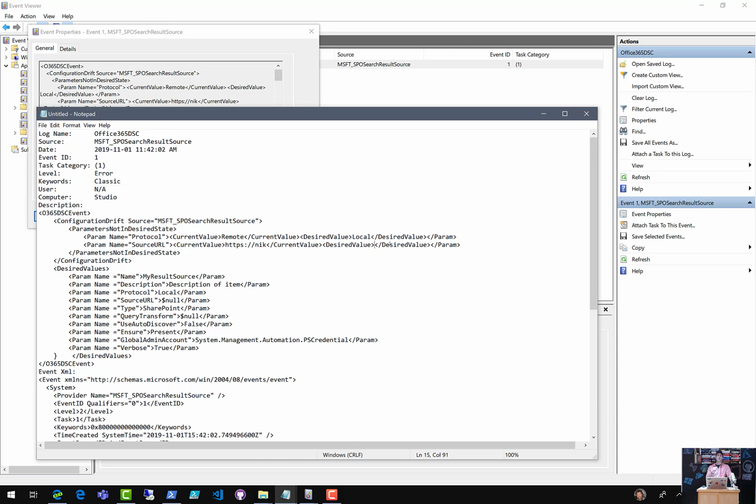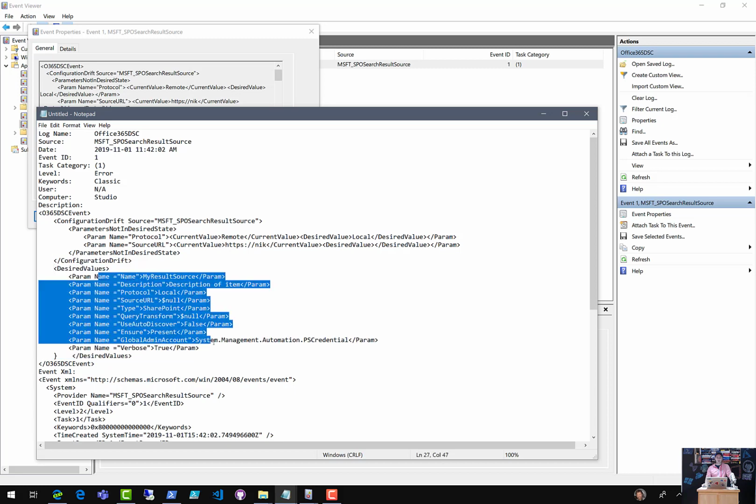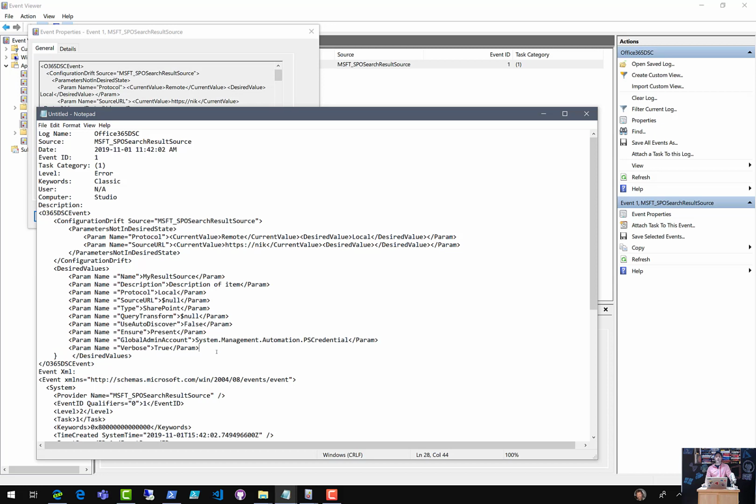So this allows you to figure out not only if you have configuration drift, but what resource is causing the configuration drift, and what parameter inside of it is causing it. And then at the bottom you have the full list of all values. So you basically have information about, all right, here's the resource that is causing the configuration drift, and here's what the desired values for all the parameters in that resource should have been based on the configuration. So again, extremely powerful stuff. That will help everybody troubleshoot some configuration drift, right?